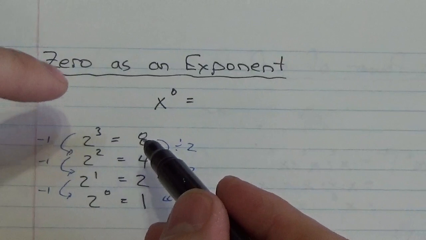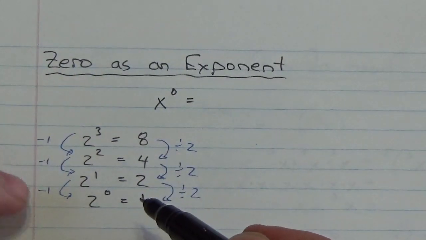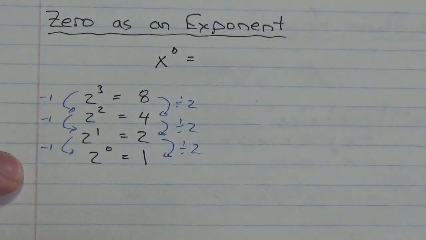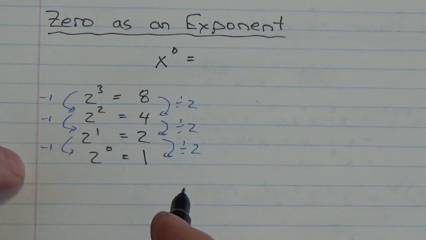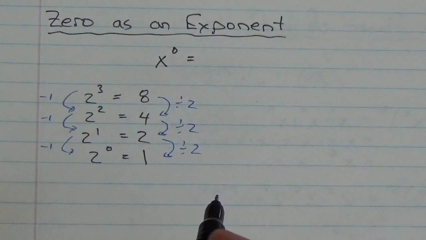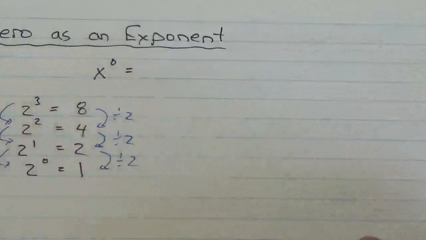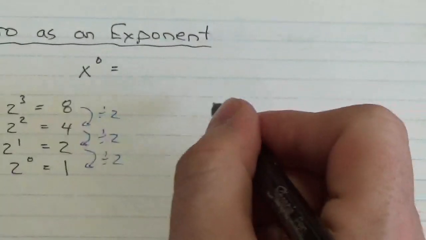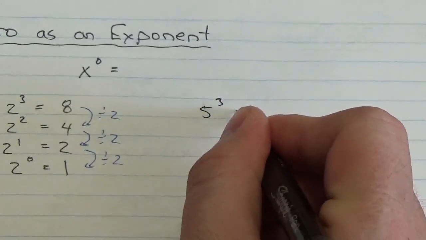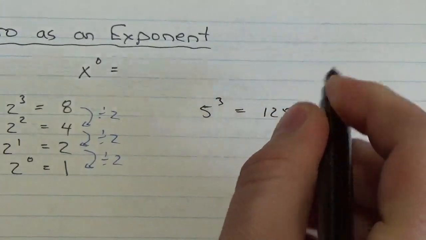Sometimes there's this idea that math teachers and mathematicians are arbitrarily putting a rule here that doesn't make sense. But actually in this particular case, no, it makes a lot of sense. Here, let me show you. Let's use a different base here. Let's say it's 5. Let's say it's 5 cubed. Well, I know that 5 cubed is 125.